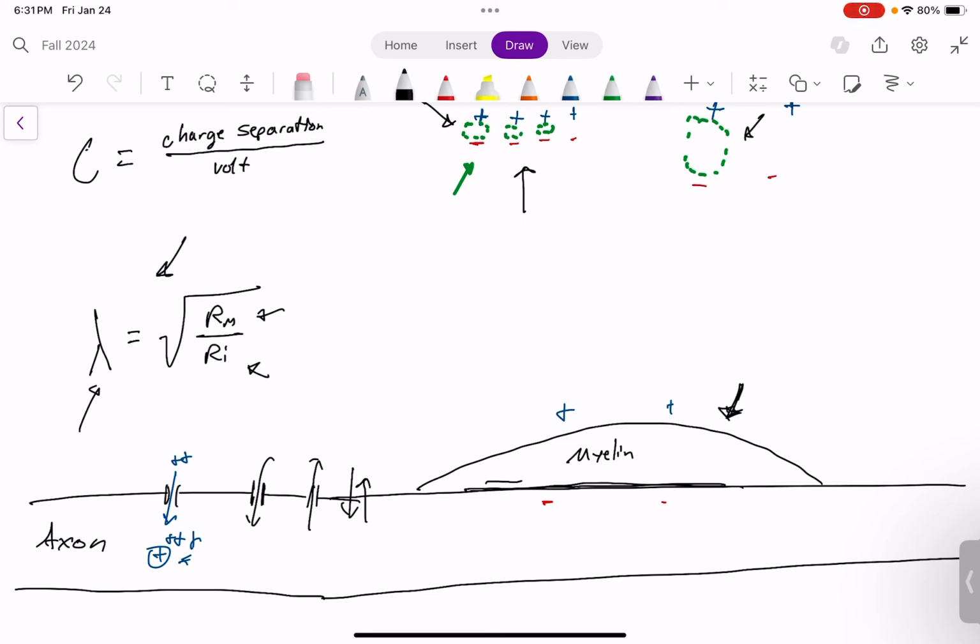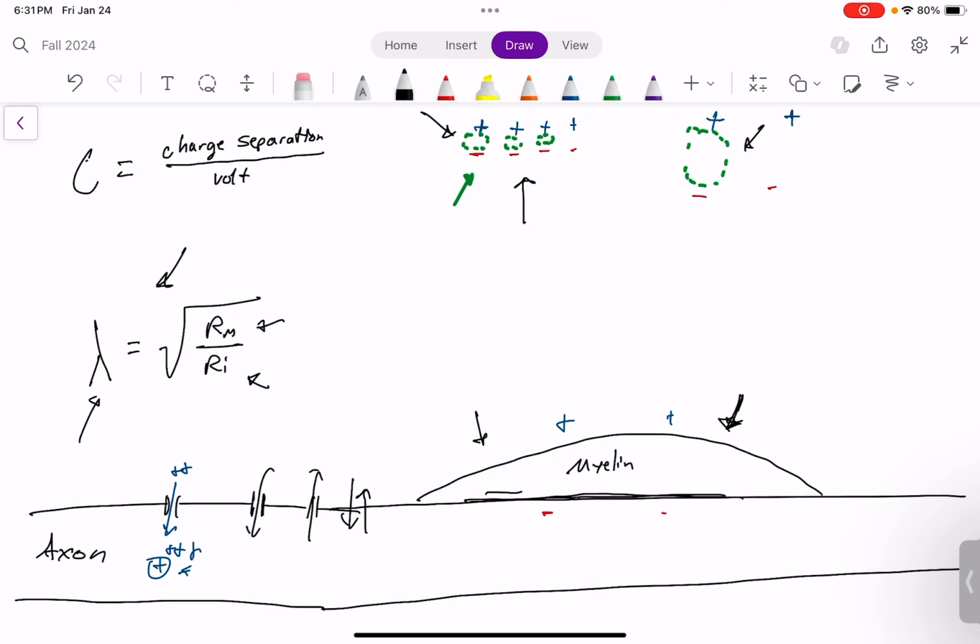And so hopefully you can see here that myelin then has a very high Rm because there's no channels here, right? And so the resistance of the membrane along the myelin is very high. Now, that's great. That increases the length constant. The positive charge can be felt for longer. It can continue all the way along the myelin, and then another action potential can be sent, and it can travel a lot faster.